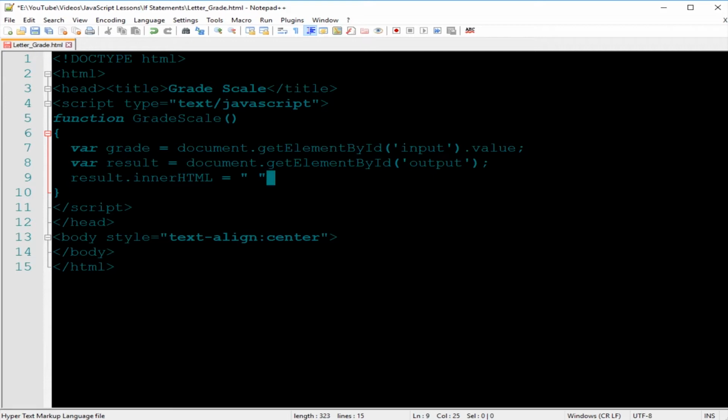For right now, there will be a statement like this whole statement, result.innerHTML, inside every if and else if statement. For right now, we're going to leave that out. But as I mentioned, the innerHTML property changes or gets the contents of an HTML element.